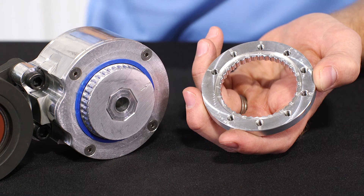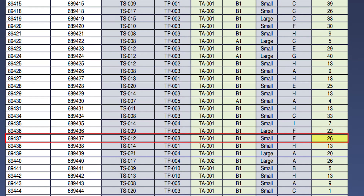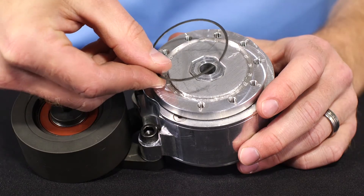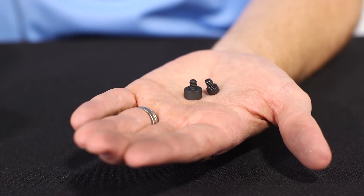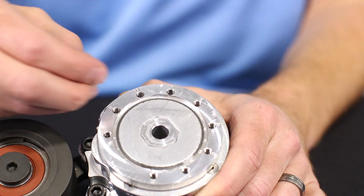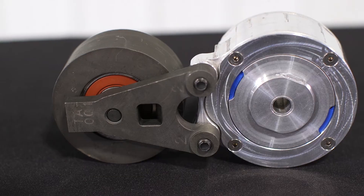Now you'll need to install the index ring on the front of the housing. Check the cross-reference guide or kitmasters.com to determine the correct placement of the index ring. In this example, the index ring placement is 26, meaning the arrow on the front of the housing should point to the 26 mark on the index ring. Simply set the index ring onto the housing at this point and install the retaining ring. Then check the cross-reference guide or kitmasters.com to determine which pin to use — the large or small — and the correct placement of the pin. In this example, we need the small pin, and the placement shows F. Simply screw the pin into the hole in the index ring marked with an F, and you're finished. You now have a completely assembled, better-than-new belt tensioner.